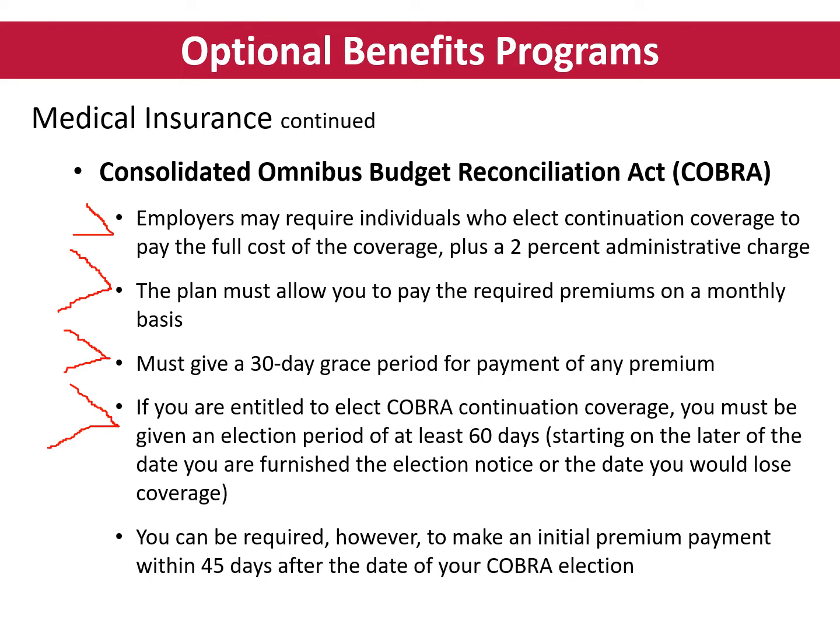What that means for you as an HR manager is that when you send out the COBRA notification to your employees, you want that to get out there quickly, because every day that you delay sending out that notice, you're extending how long they're eligible for COBRA. And finally, once an employee has elected to utilize COBRA, they have to make their initial premium payment within 45 days, or they can be considered ineligible.